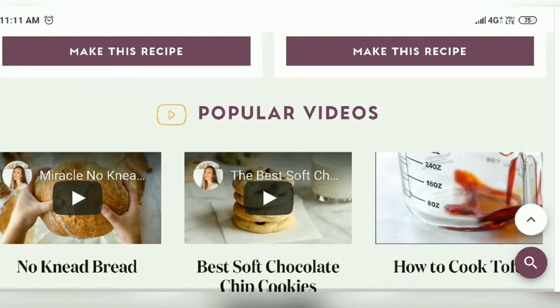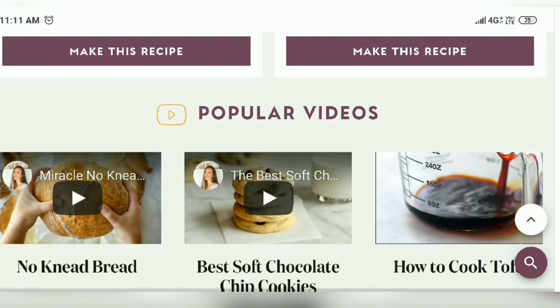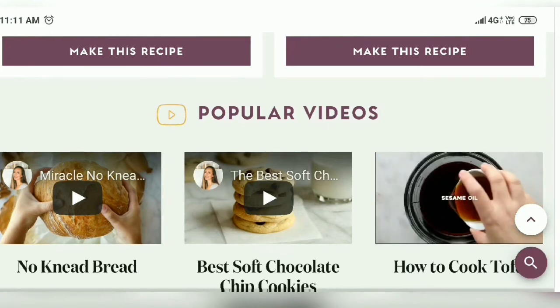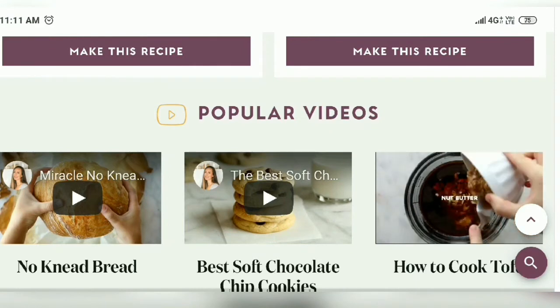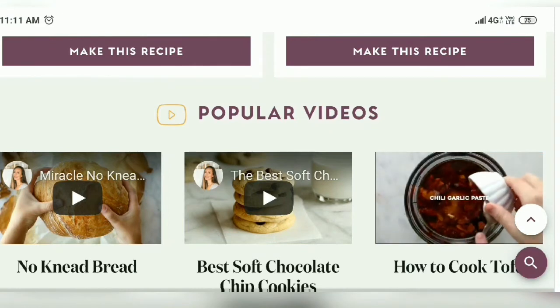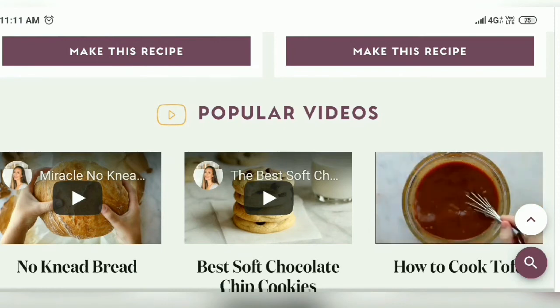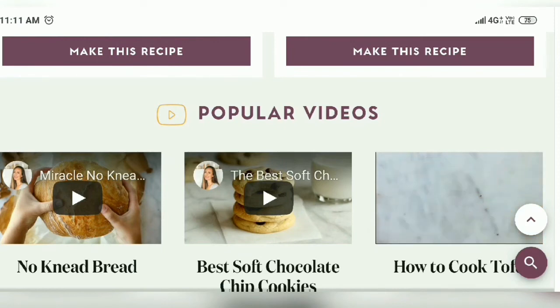Because tofu comes completely unseasoned, it really needs some help from a sauce or a marinade to give it a lot of flavor. Our go-to sauce is made from soy sauce, rice vinegar, sesame oil, ginger and garlic, some nut butter, and some chili garlic paste. Just whisk that up, and we're going to set that aside, and that's going to be our go-to sauce for all of these methods. After your tofu is pressed, slice it into half-inch thick slices.